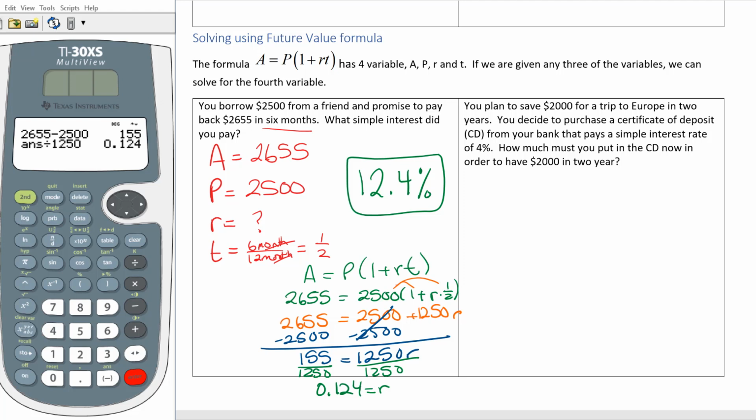I might go find another friend and try to see if I can lower my interest rate, but apparently he's going to let you borrow a bunch of money, so I guess he is a pretty good friend.